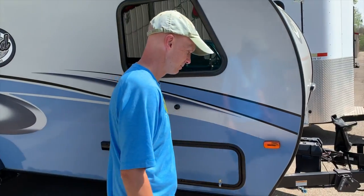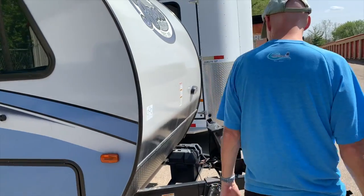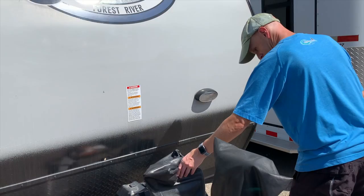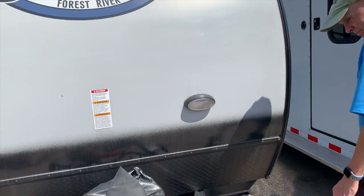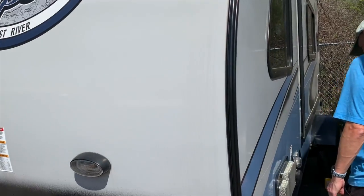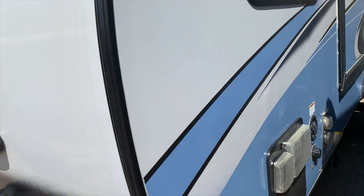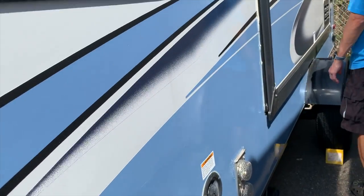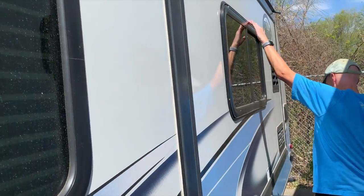Here's a bit of background. Before the first trip of the season, we went to the storage complex where the R-Pod 179 was stored to do a quick inspection of the trailer. This is normal practice before bringing the trailer home to de-winterize it and prep it for first use. We wanted to make sure there were no issues with the trailer before getting it out for the first time of the season. Here I am walking around the trailer doing the inspection.